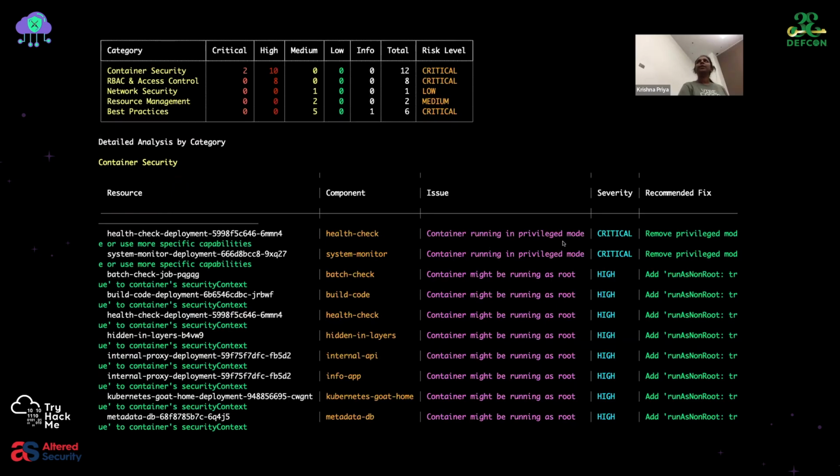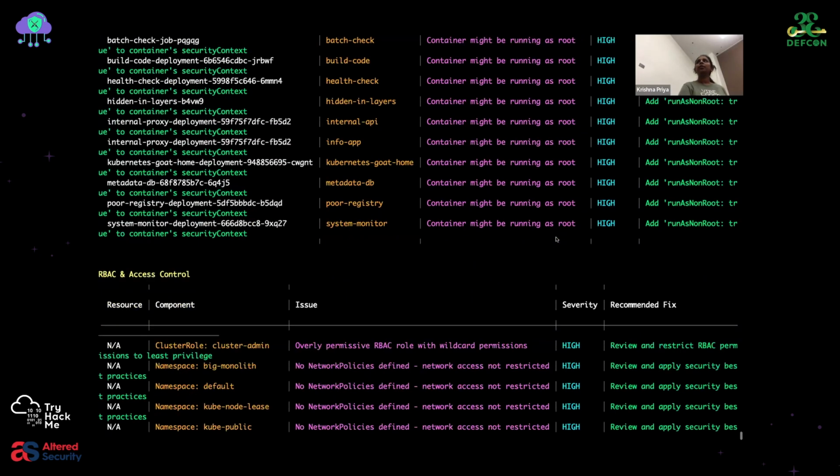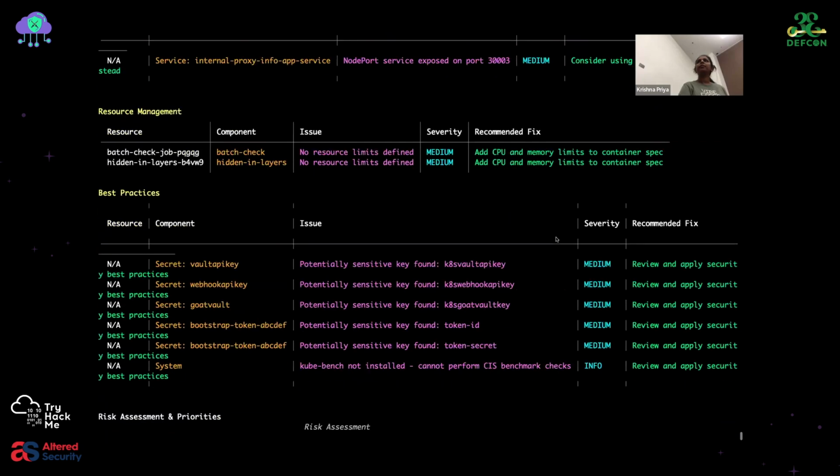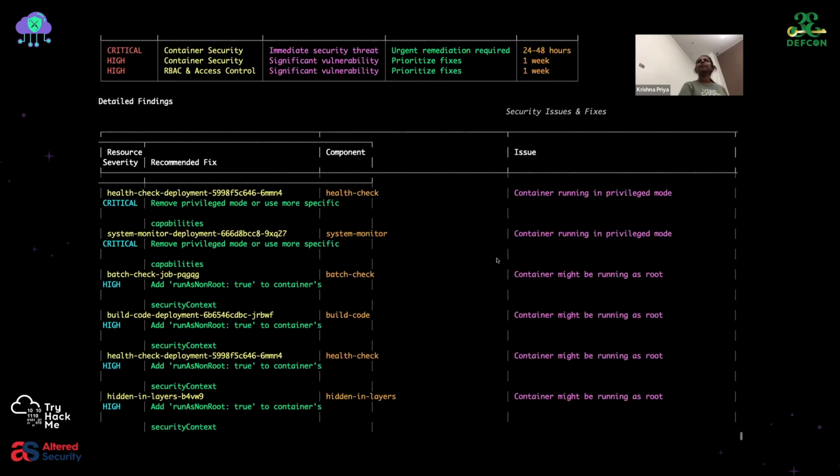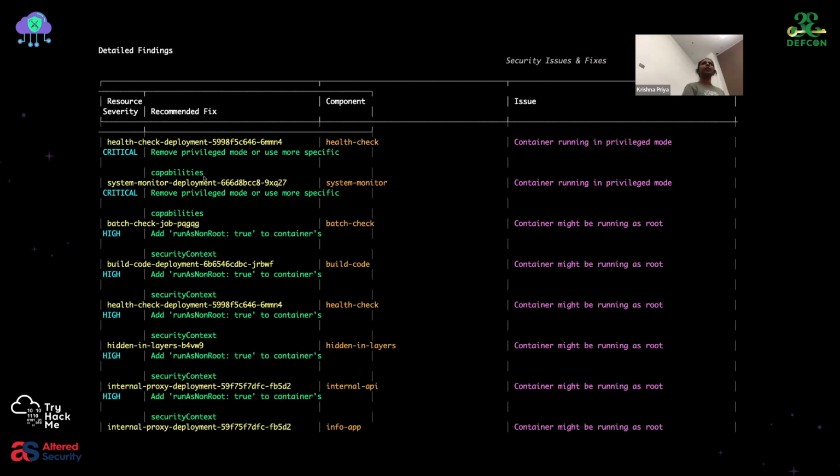So there are two critical ones that say privileged mode. These are the critical ones. We'll focus on the critical ones first.